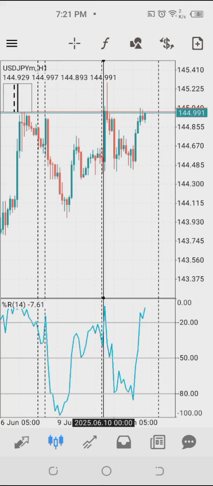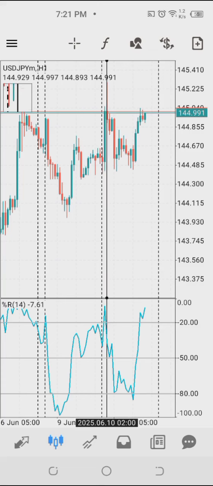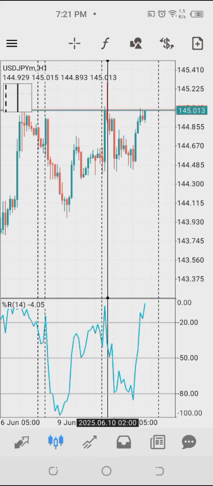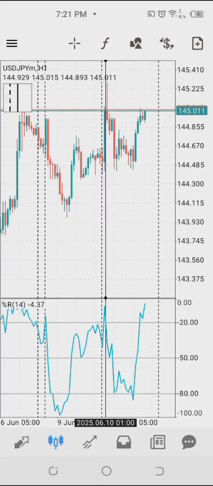You need to wait for price to go past the minus 20 level, okay, on the H1 time frame. As soon as price goes beyond the minus 20 level, you can start considering exiting the market, because any moment from now, the market will start reversing, guys. A very simple yet effective strategy.